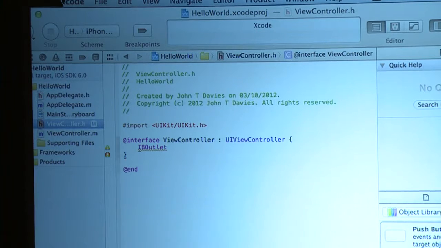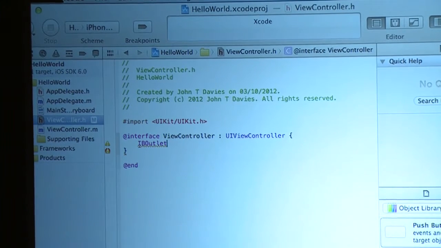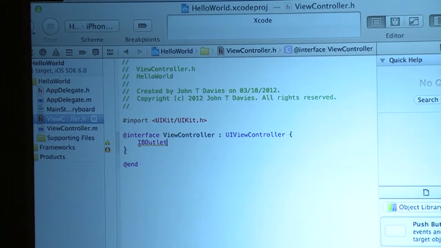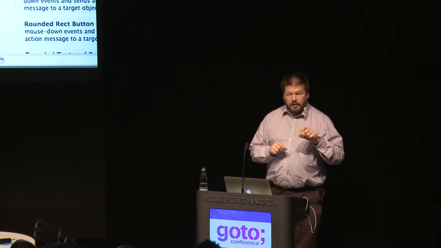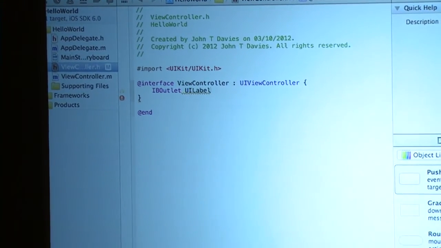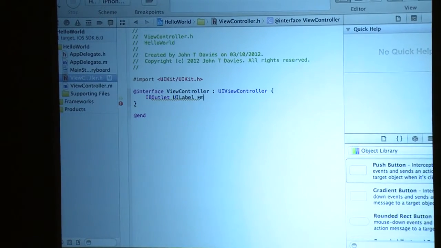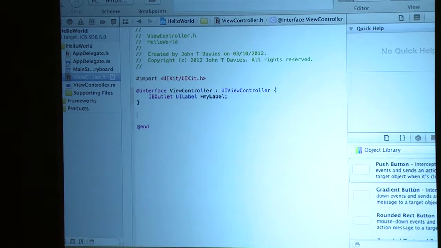Now, if you're putting buttons and things on a screen, effectively buttons have listeners, as is fairly obvious, and anything that needs to be updated on the screen needs to have a pointer or a reference to it so that we can update it. So I'm going to put a little button on the screen and some text, and obviously the button needs a listener, and the label, which we're going to write to, needs a pointer. So I'm going to create an outlet, which is a UILabel, and I'm going to call that myLabel. Okay?